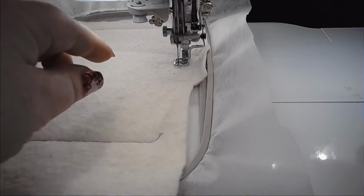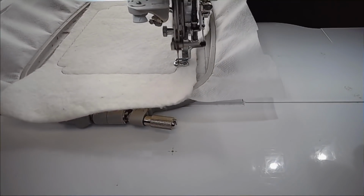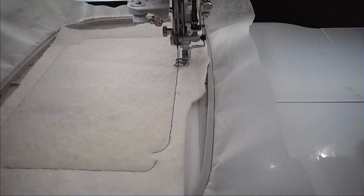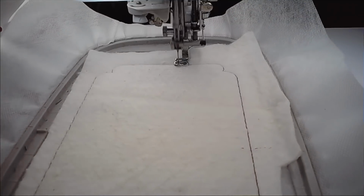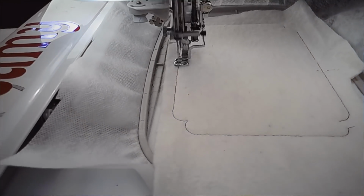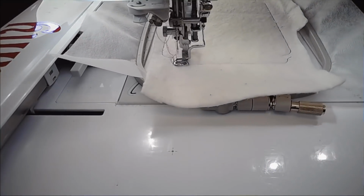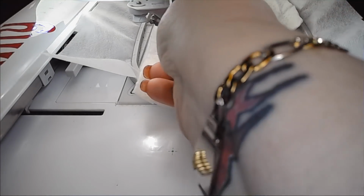Got a little fluffy there. Alright, McDreamy. I was going to do it twice, but because we're special, that's okay. We'll make sure everything's down really well. I picked the wrong one, so... What you doing there, Dream? What make of machine is McDreamy? Oh, he's a Brother Dream Machine too, and I love him.